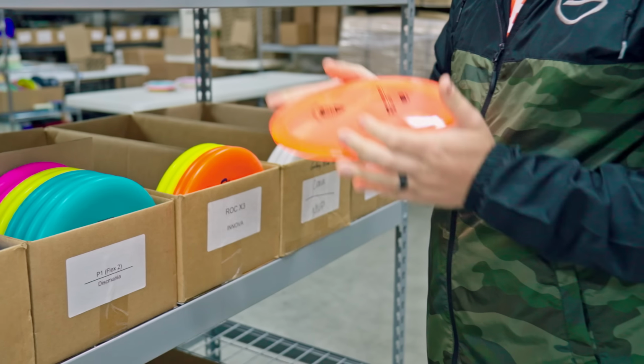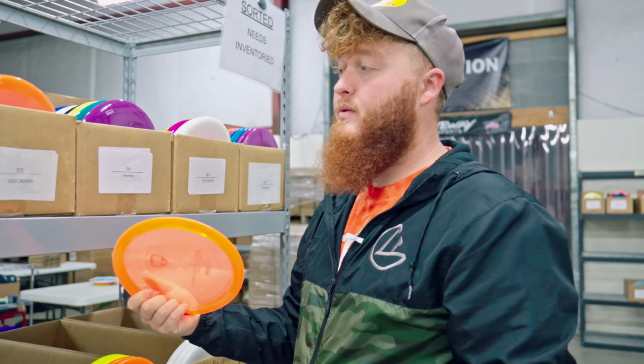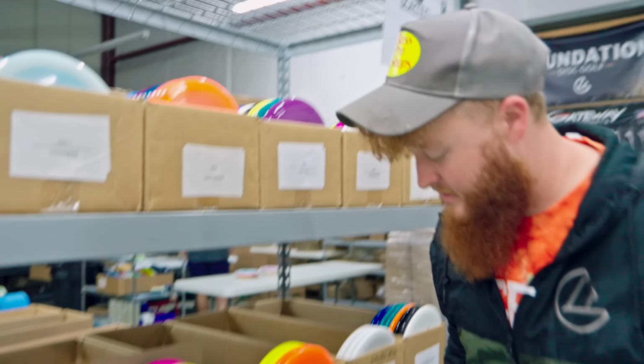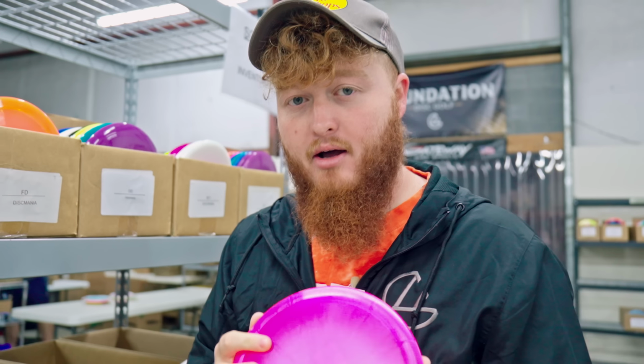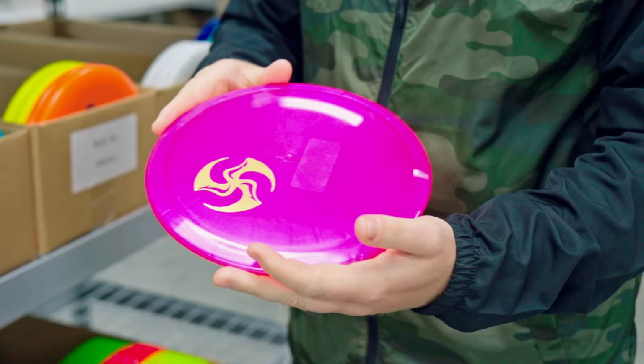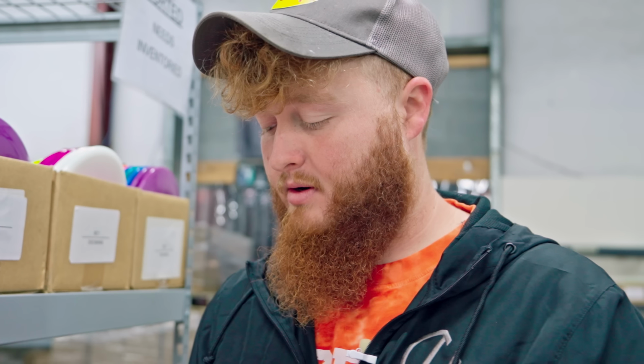Really, really good straight disc with some finish on them. These fly really, really far, extremely glidey fairway. And then we also have these really cool Huck Lab stamped Chroma C-line FDs, and they have kind of a color shift going on with them. They look insane. I see why they call it Chroma, because it kind of looks like chrome. But these are really cool.